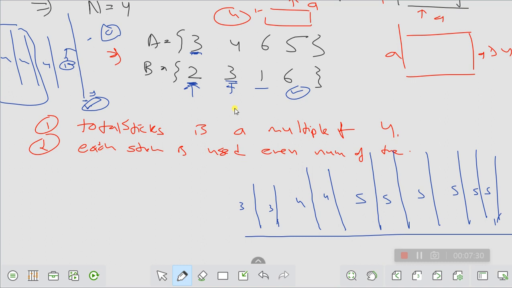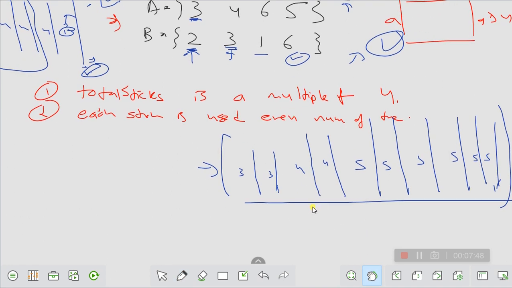Now if you notice one thing, I'm not interested in making squares or rectangles. This is not something that I'm going to do. I'm just going to check which sticks are going to contribute in order to make a square or rectangle. So that's what I'm doing here. Instead I'm just writing the sticks which are going to contribute. Now if you count these sticks, 1 2 3 4 5 6 7 8 9 10, you have 10 sticks. Total sticks is equal to 10.